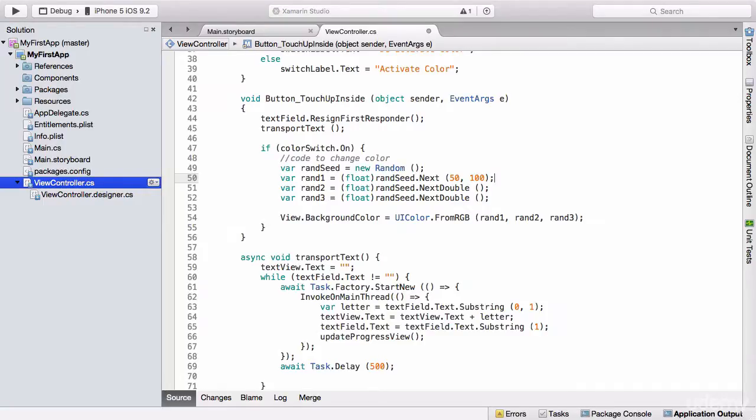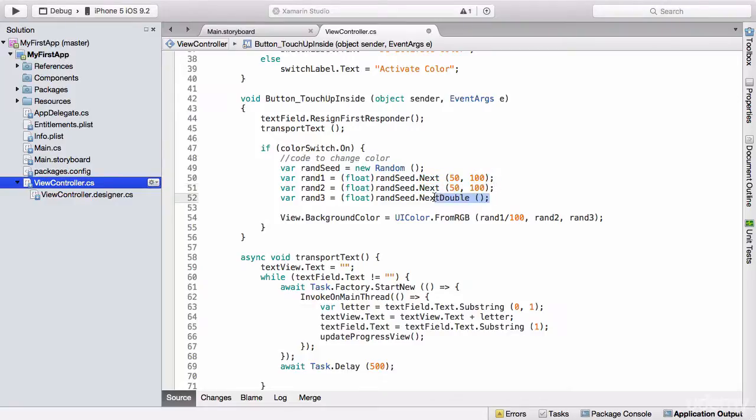Well, because this is an integer, I can't say 0.5 and 1 because that's a decimal point. And later on, what I'm going to do is actually divide this round 1 by 100. So down here in my background color, I can say divided by 100, or I can do it up top here, divided by 100. Now it depends again on the variable types, because we have a float cast here. We have to be very careful with where we do this, so I think I will actually put it down here by round 1. And then we're going to do the same for all of the other numbers.